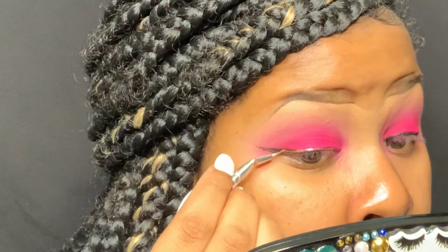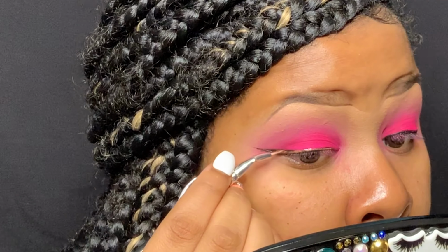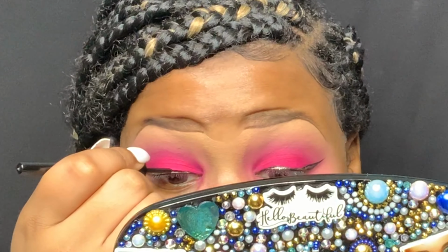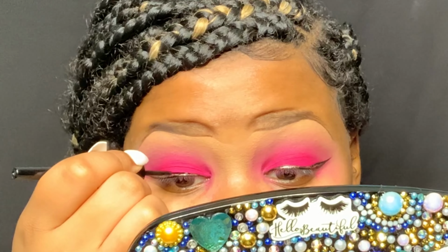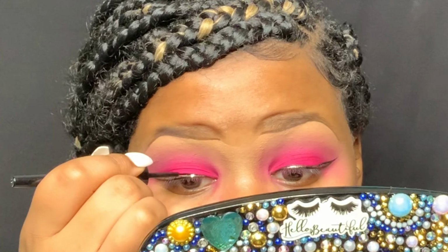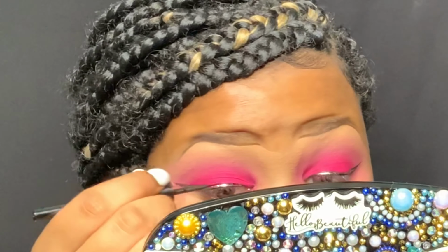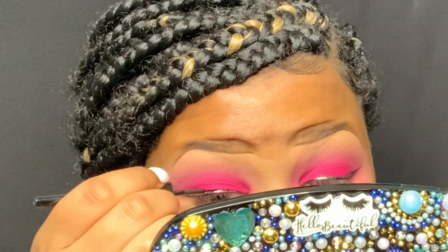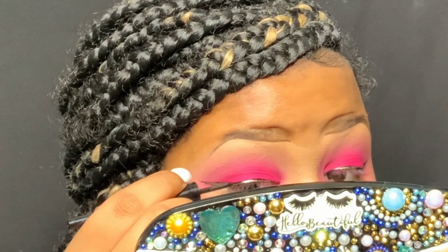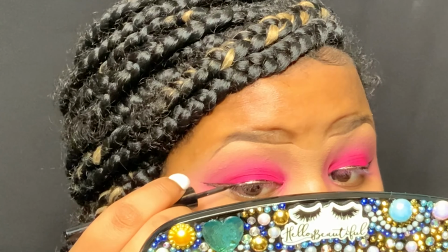It was kind of almost on my eyelash line, because I have hooded eyes and I didn't want to go overboard with it, so that didn't overpower the pink on my lid. I really want the pink on my lid to show, so I'm going back over it on top to make it look like the glitter liner is actually directly in the middle of my gel liner. And this is the finishing eye look.